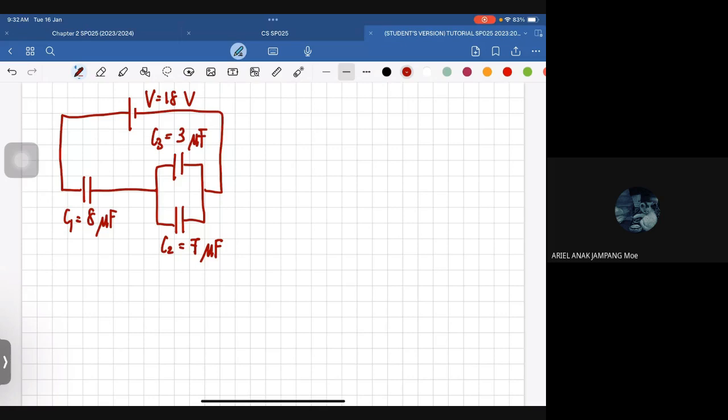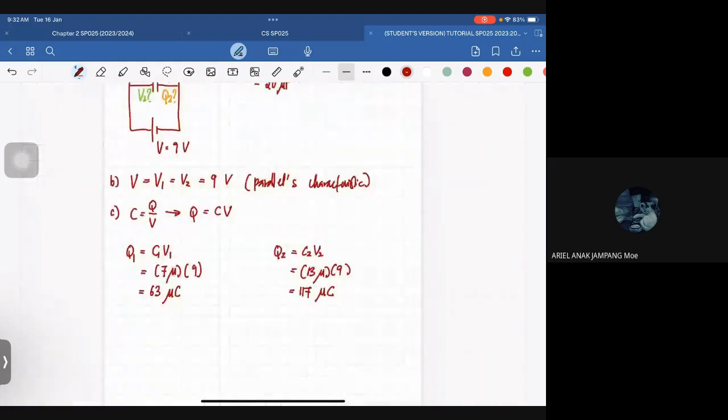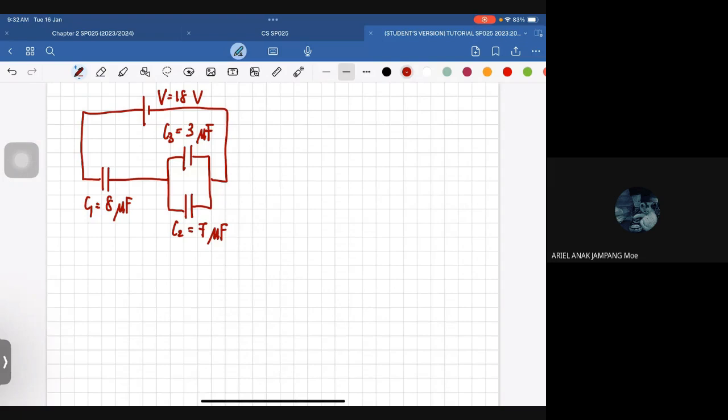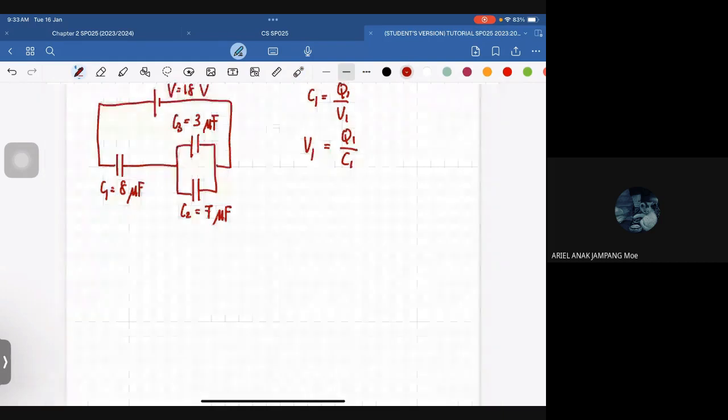So untuk cari potential difference across capacitor 1, kita first perlu apa? Kita check dulu lah apa information yang perlu ada. So untuk cari V1, kita kena tengok C1 is equal to Q1 over V1. So rearrange untuk V1, kita perlu Q1 dengan C1. So sekarang ni C1 sudah ada. Cuma kita tidak ada nilai Q1. Tapi untuk cari nilai Q1 di sini, kita kena simplify dulu circuit ni.